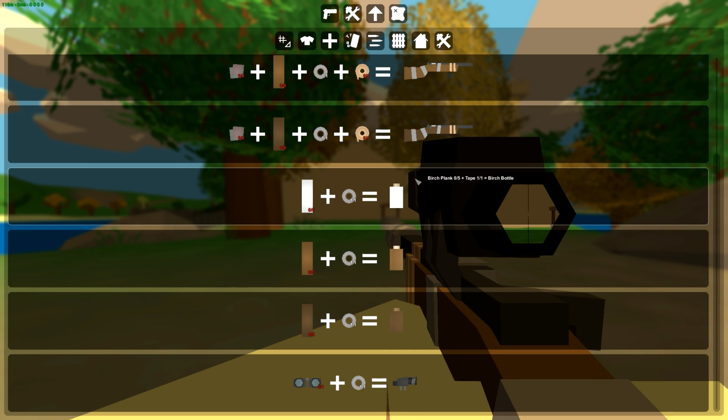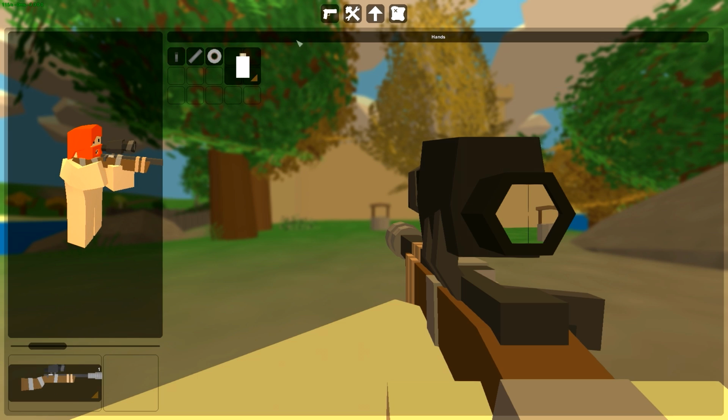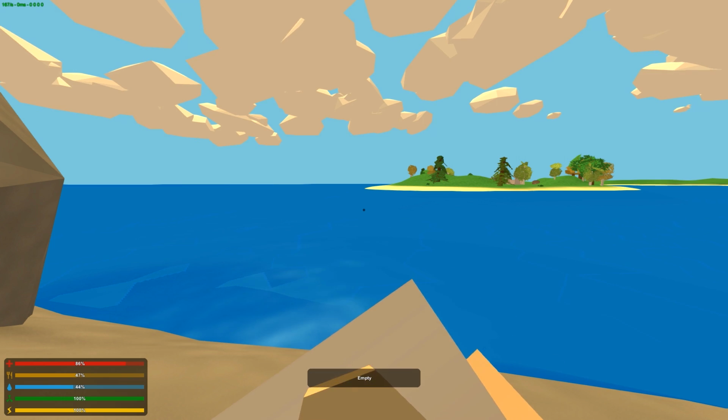Now, the other big thing that he added in here was bottles. Birch plank and a tape, and you have different bottles. So you have different planks, different tape, and you get different colored bottles. Now let's go ahead and add this in. Add one in for me. And let's go ahead and equip this. Now, I'm not entirely sure how much this will restore. So 44% there.